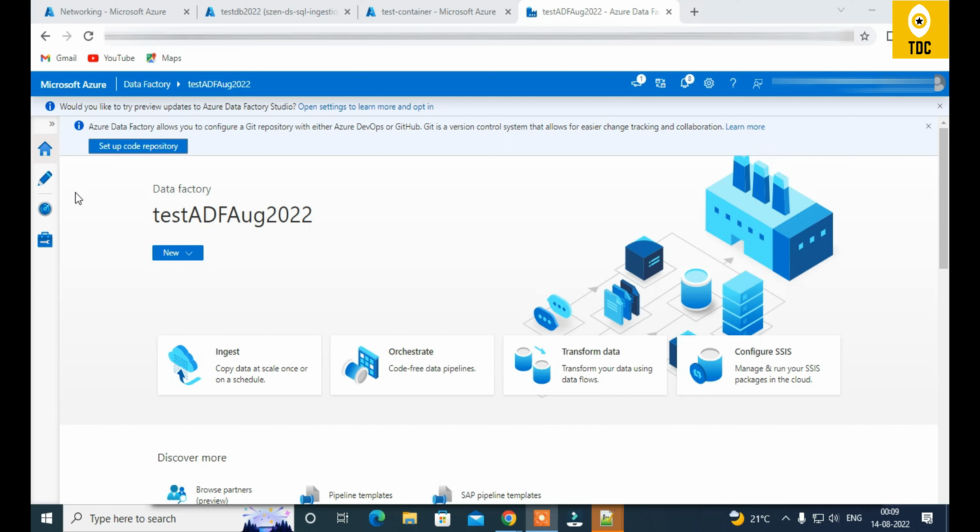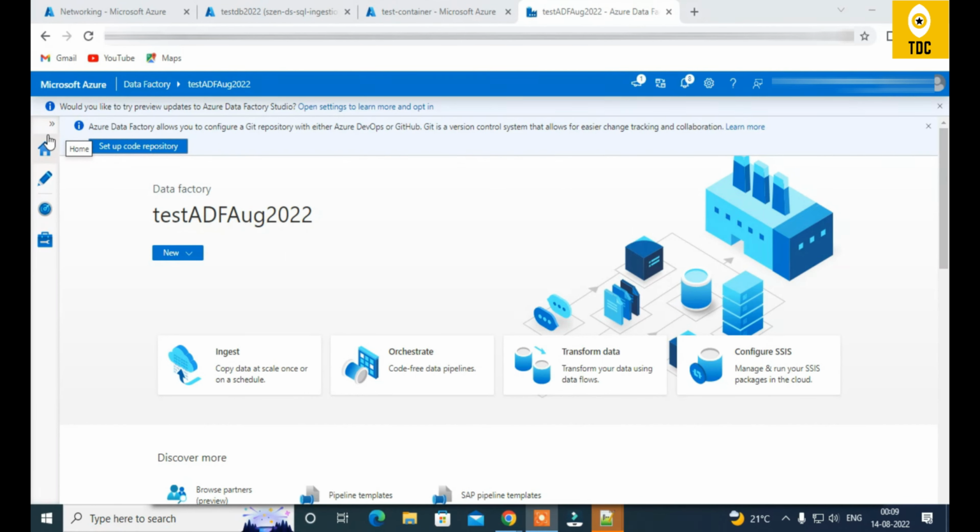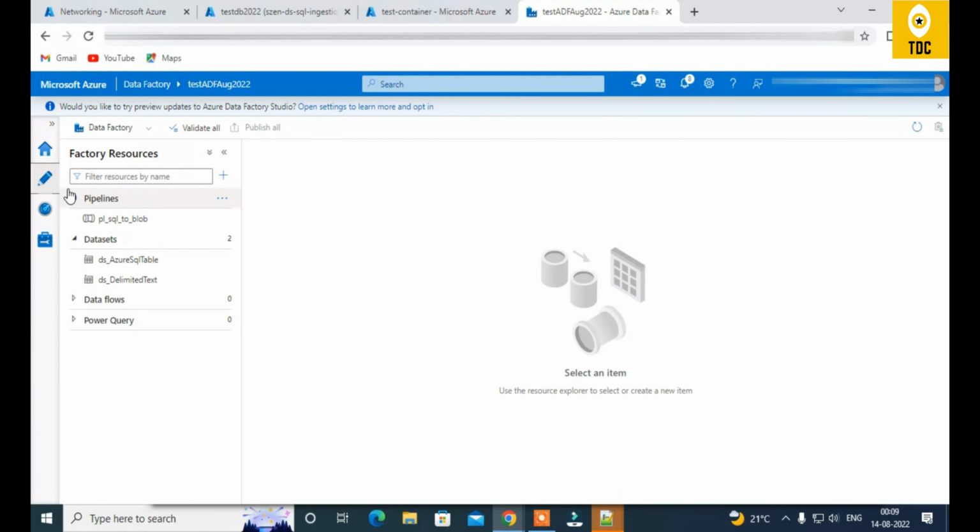So now let us understand how you create a pipeline. Whenever you are in the Azure portal and you navigate to Azure Data Factory, you can see in the previous video how to navigate to this Data Factory screen. But when we land on this Data Factory page, this is the home pane. In the home blade, you'll be able to see the code repository and other details that we explained in the previous video. I don't want to go into that, but now if you want to create a pipeline, you have to go to the Author tab. This is where there's a pencil icon here.